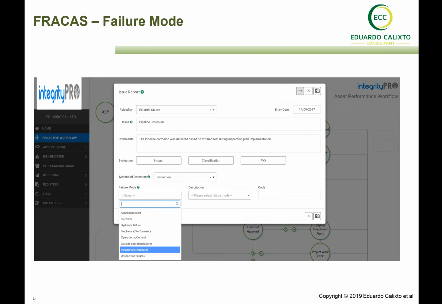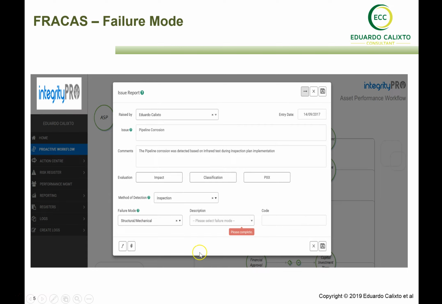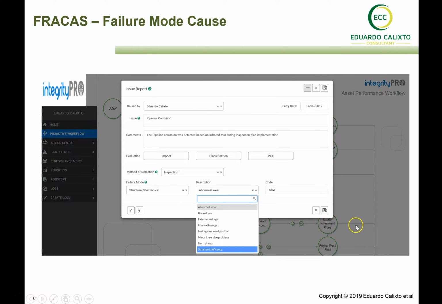As discussed before in this training, it's important to have the pre-definition of failure modes, and depending on the agreement that we have with the clients, there will be different failure mode definitions. Usually what we have here, if there is some FEMA, is to use the failure modes of FEMA associated with the pipelines. And of course we have a description that's also defined here, as well as inspection. That makes the risk classification faster. So for example, when we go through the description of the failure mode cause, we already have some information put here, and when you put in this information, the subcode comes out.